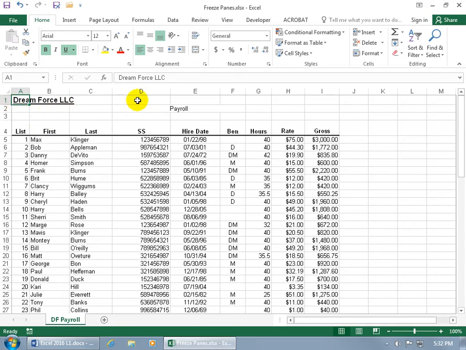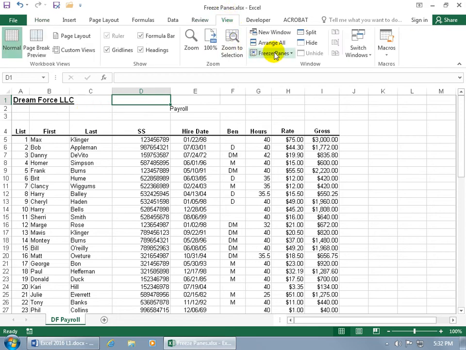And then I can select the top cell, the first row, row 1, for column D. Remember, it'll freeze everything to the left of it and above it. Since there's nothing above it, we don't have to worry about it. It's just going to freeze everything over, so these three columns. Come back up here on the View tab, go to the Window group, Freeze Panes to freeze, and there we go. So you can see the line.